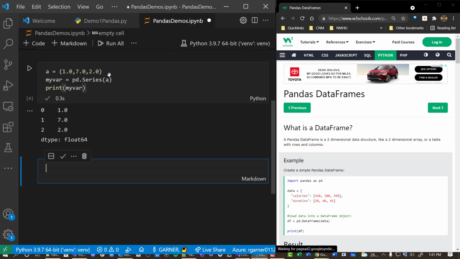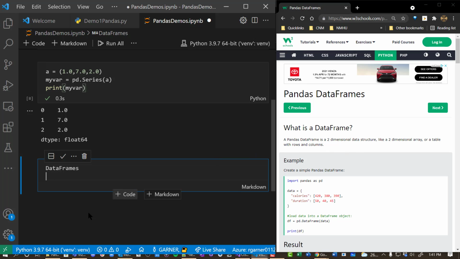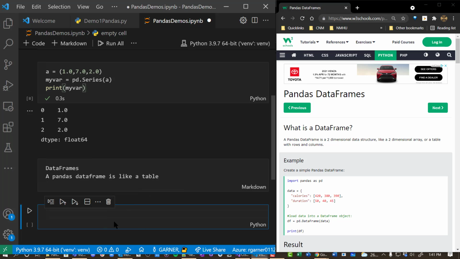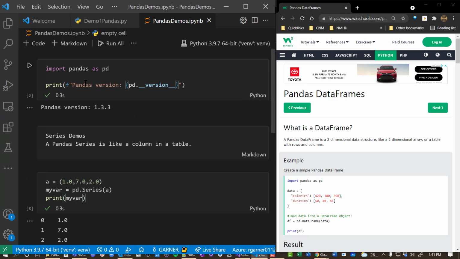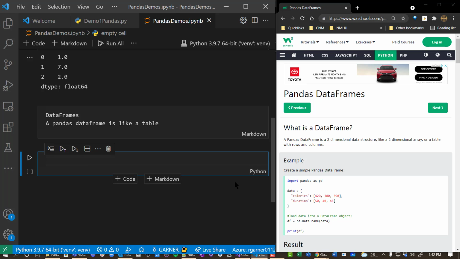The next thing we're going to make is a DataFrame. I know it's pandas, so I'm just going to put DataFrame. I'm going to suggest that we think of it as a table. And I'm going to add some code. I've already gotten my import pandas up there. And so I'm going to say data.